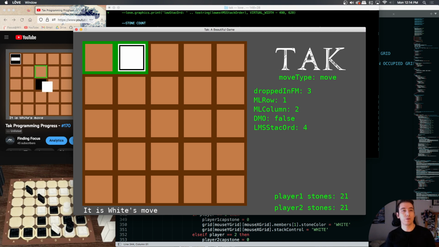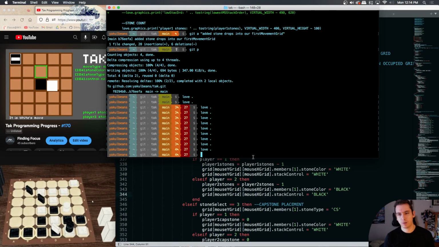we should stop rendering these movement highlights or movement locked highlights, and then we should switch players. So if enter is pressed and we have no occupants in our milestones, we need to switch the player over so that we can continue the game and then stop rendering those things.